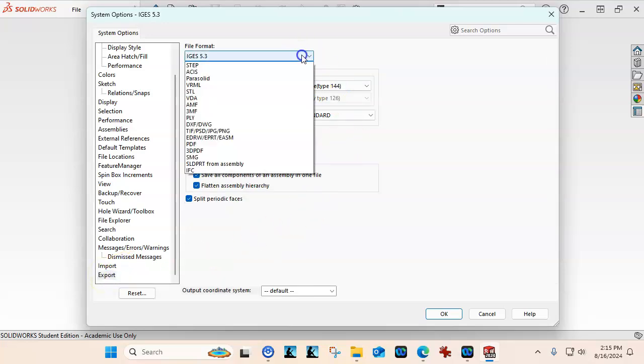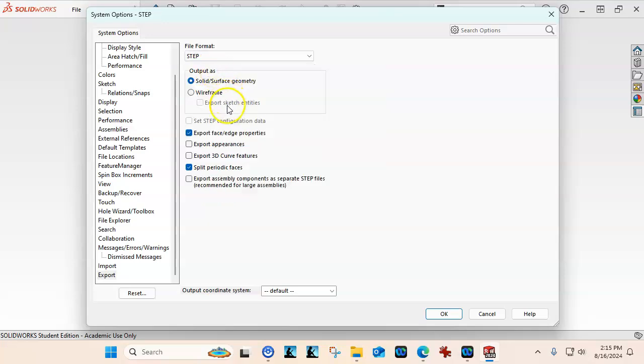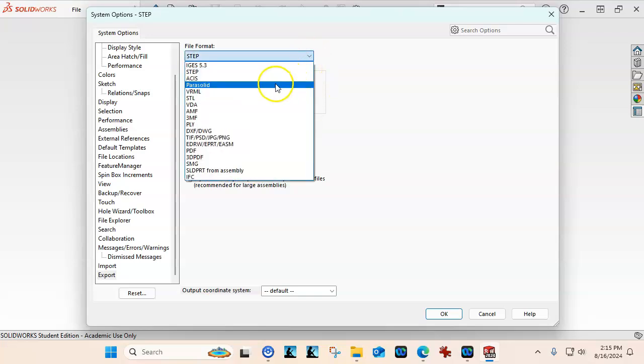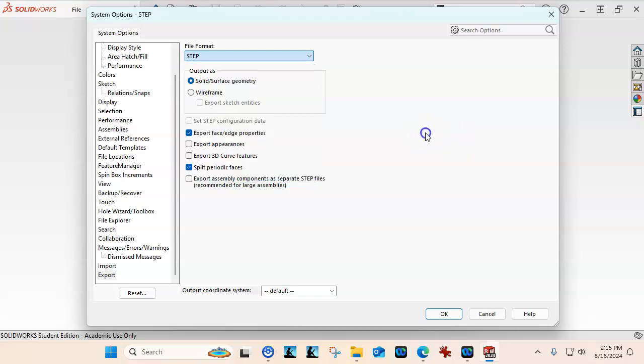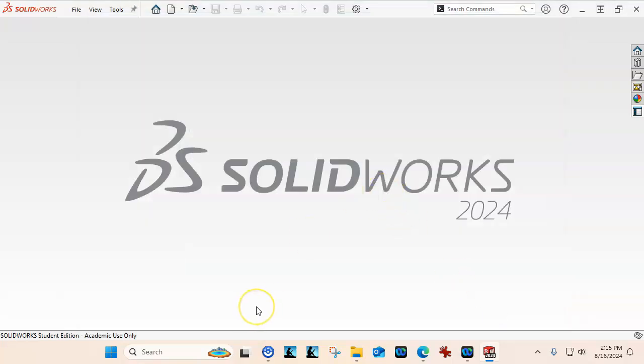And then the export for all of the different styles. STEP being the most common. What are we putting out? Well, most common that we use. The other one would be the Parasolids. But I think STEP is probably the go-to right now. So nothing really to change in there. We'll go ahead and finish up this video, and then in the next video open up a document and look at the options for a document.